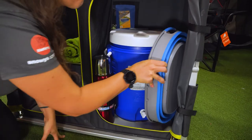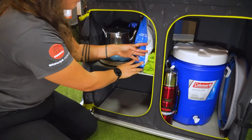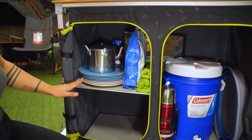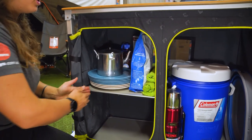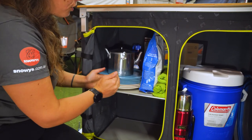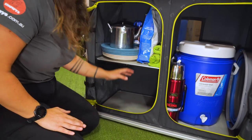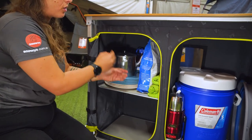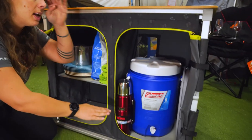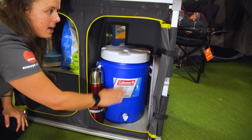Now we're gonna fill it up with a bunch of stuff and see how much space we've got. We've packed a fair amount of stuff in here and you can see there's room still for a lot more. Our internal dimensions per shelf are about 42 centimetres wide by about 38 centimetres deep. The bottom shelf has a height of 34 centimetres, and the top shelf has a couple of extra centimetres. If you want this configured as the fully open pantry space, you've got 72 centimetres of room.